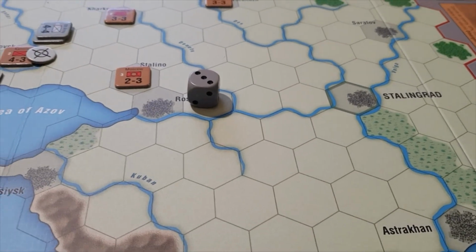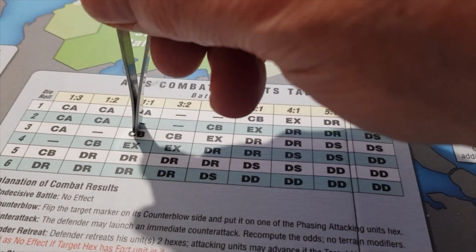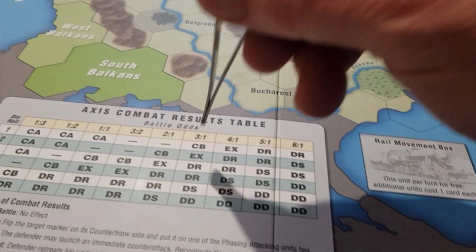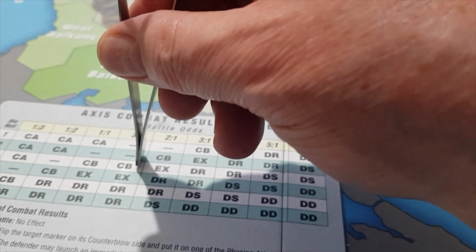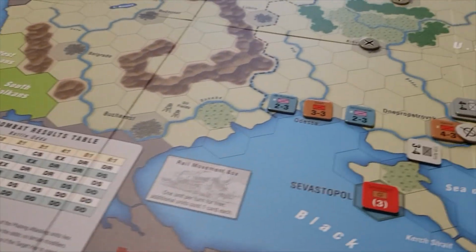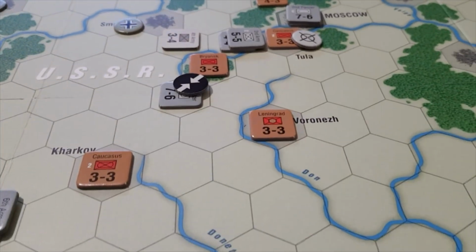We get three. This is so exciting. Here we go. From 3-1, 1, 2, 3 column shifts. No, sorry, it was two column shifts. From 3-1, two column shifts. And we rolled a three, which is a counter blow. Excuse me. So, one second. There we are. I'm new to this, but that was the result.